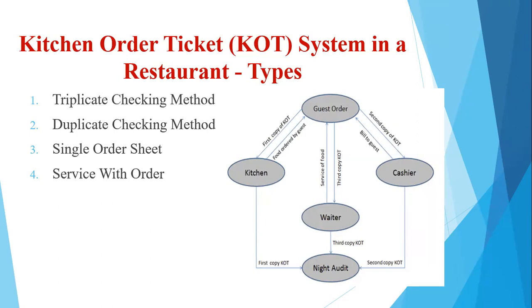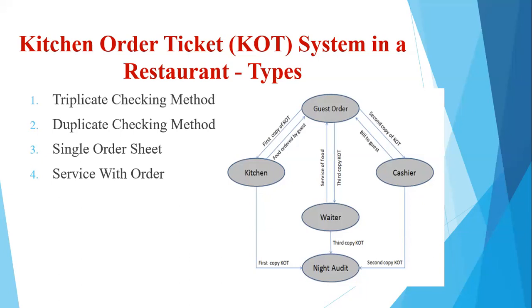And the fourth type is service with order. Now this system of ordering is used in fast food joints or takeaway or cafeterias. Here the menu offered in the establishment will be displayed generally on wall mounted boards. The guests choose what they want to eat and then order that. The person at the cash counter makes the bill, collects the cash, puts a stamp that the bill is received, and then hands it over to the guests. So that's what happens in the case of, say, Domino's pizzas.